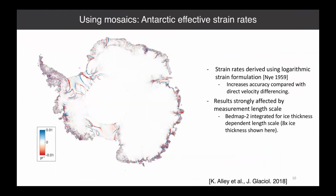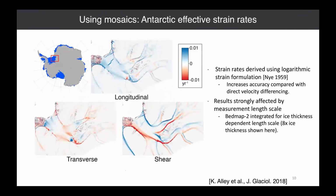Recently, a paper came out, just a couple of weeks ago, published in the Journal of Glaciology, taking the LISA mapping and doing a strain rate calculation over the ice sheet, with some attention to the details of how the strain rates are generated, in particular what length scale you use to determine the strain rate, and how you compare local vectors to extract the strain rate from the variations in flow speed across a small region. It's a beautiful map that Karen has generated. That will also be a product associated with our LISA data set that'll be online fairly soon, but it's available now if you ask.